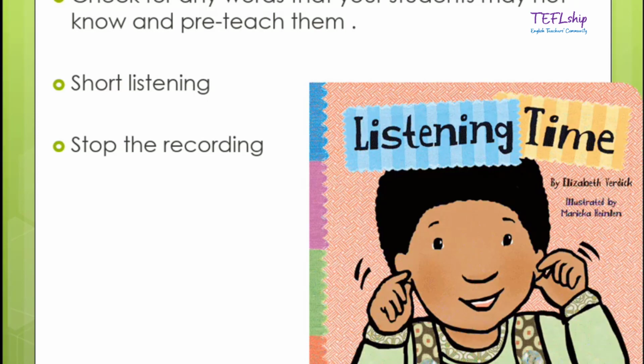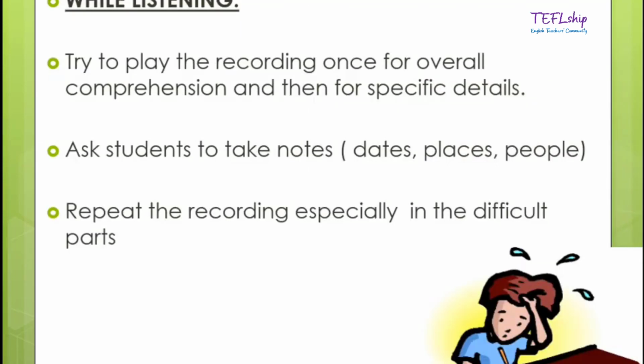Then after that, you give them a short listening and then stop the recording and start to ask them some questions, which is while listening. While listening, you have to try to play the recording once more. Overall comprehension first, and then specific details. Here you are going to give them detailed questions about the topic they are listening to.